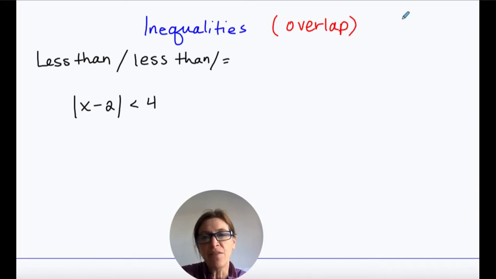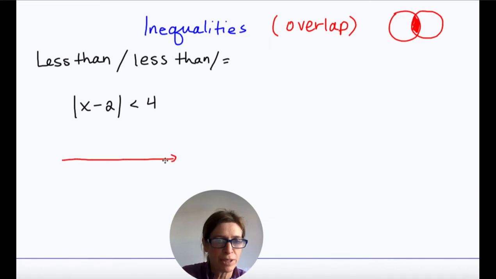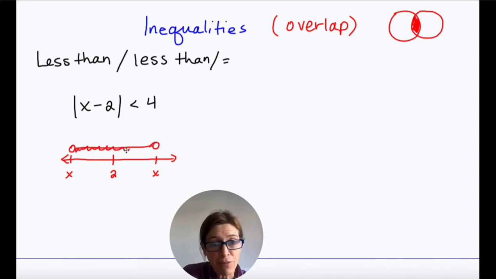Okay, so if you think of a Venn diagram for a second, overlap is everything that is in both circles. All right, when we think about this, geometrically, we're saying that the distance from 2 is less than 4 units to x. So here's x, and here's x again. Remember, we don't know which direction. But less than 4 units would be everything that would be less than 4 units, not actually equal to 4 units. So look at that graph.